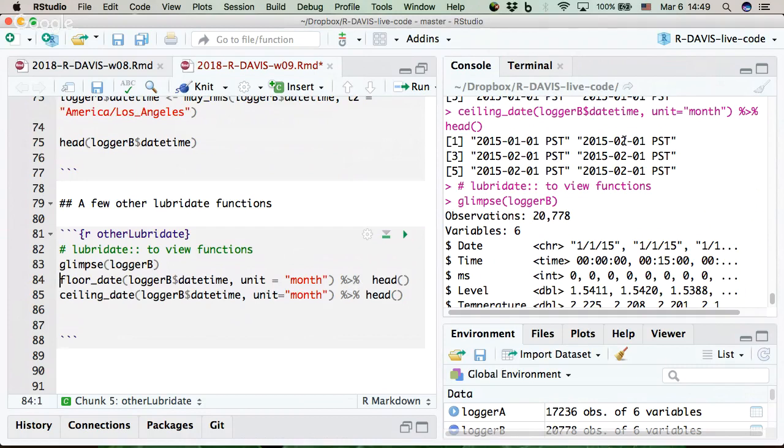I see heads going like this. So it starts on January 1st, right? But as soon as it exceeds that January 1st, 00:00, it's above January 1st, so it's going up to the next month. And that's why the first value is January 1st, but after this, it's going up to the next month, because our ceiling is by month, February 1st. Got it? It's totally irrelevant, but it can be handy at times.